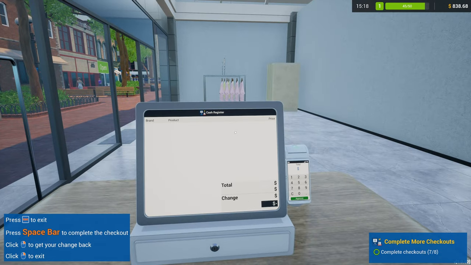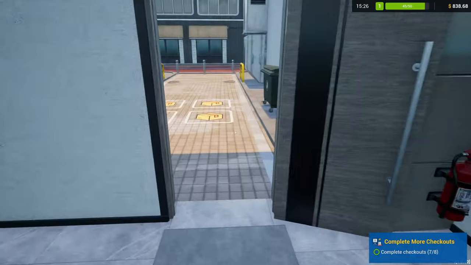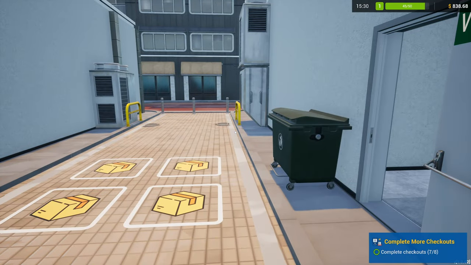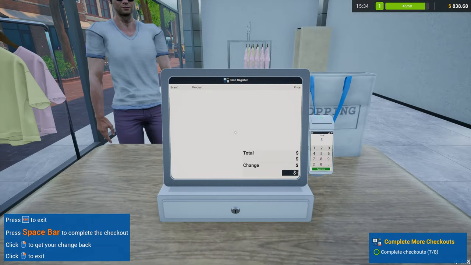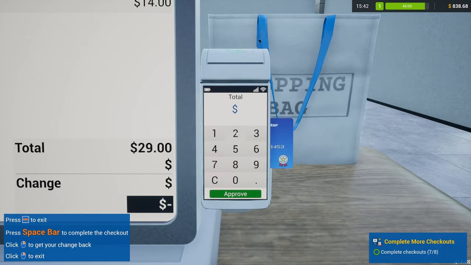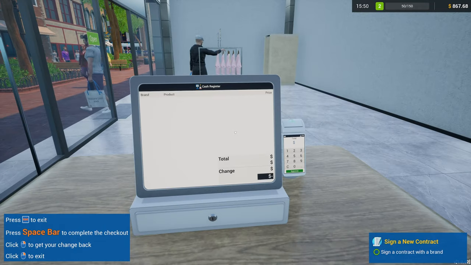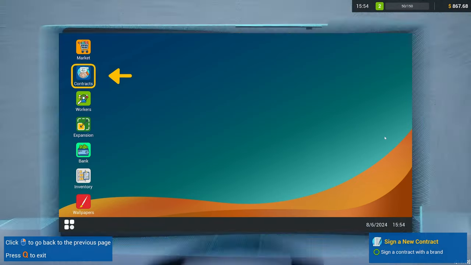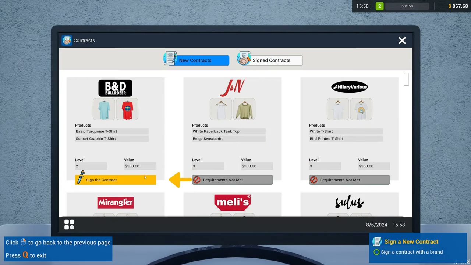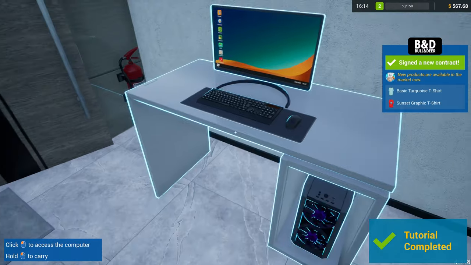But soon to be level 2. At least that's how it looks. Another two t-shirts, $29. Nice. Yay, store leveled up. Signed a new contract. Why not? Contracts. Basic turquoise t-shirt, sunset graphic t-shirt. Okay. Tutorial completed.